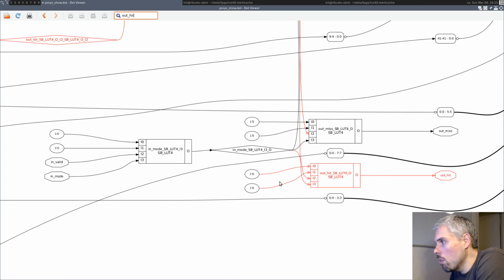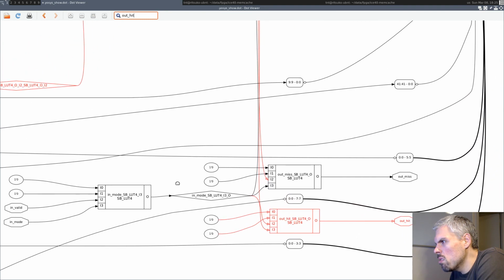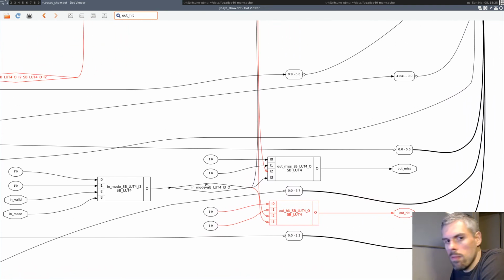Okay, so far so good. Somewhat. Already here you can see it's a little weird because it has a LUT here that literally has two inputs set to 0. And here it has a LUT with only two inputs, so it could have literally merged that with that. Why it didn't, God only knows.